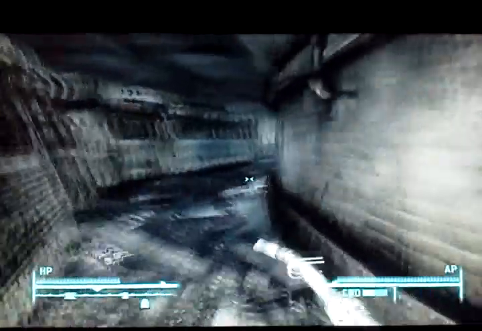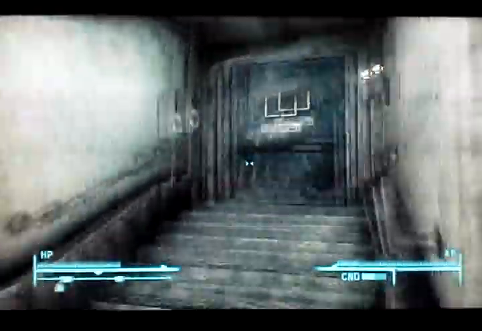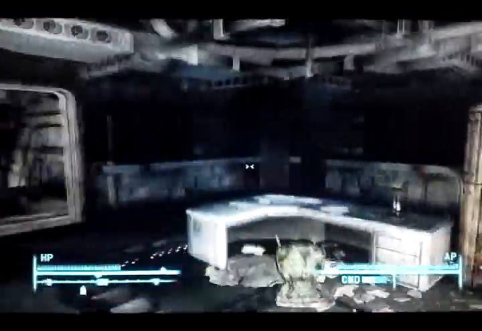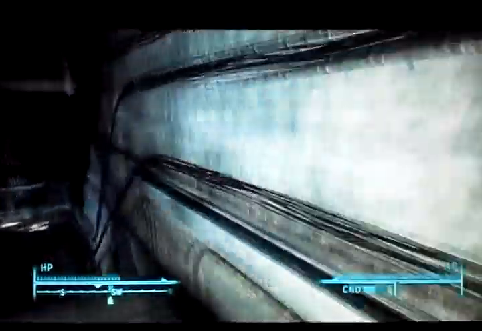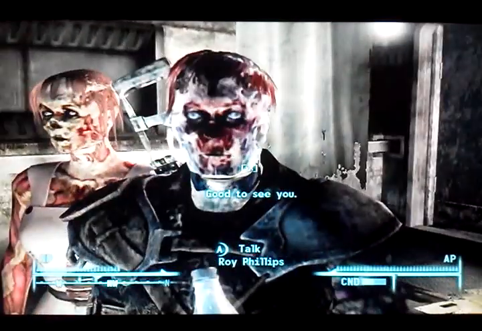So, in this episode, we fought a bunch of ghouls and got over here to this Roy Phillips guy. He's right around this corner, by the way. And in the next episode, we'll be continuing with this quest. And, yeah, I'll see you guys then.